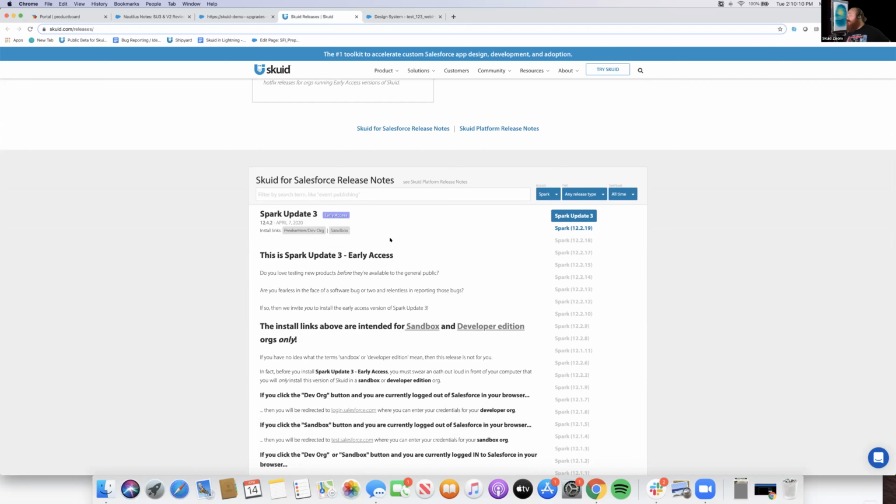What we're going to do is this is going to be an early access for a number of weeks so that you can get into this latest version of Squid, test it, play around with it, see what it can do. And we're going to be constantly rolling out fixes as we go if issues come up and so on and so forth. So a lot of really cool stuff. That's what we're going to be focusing on today. We'll come back to this and talk about release notes in a second.